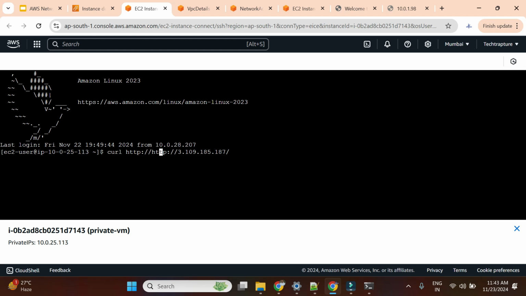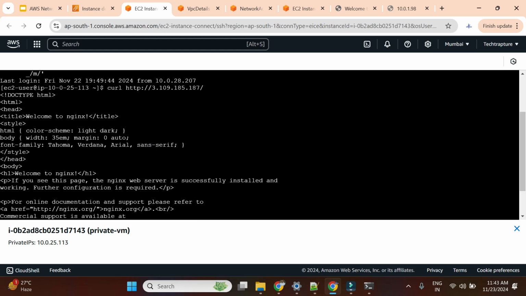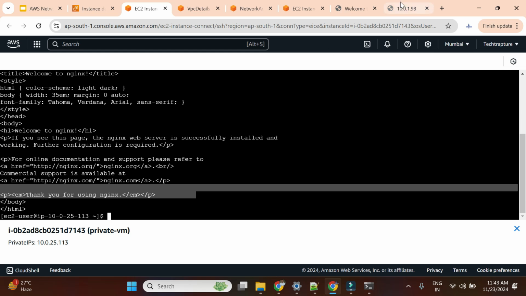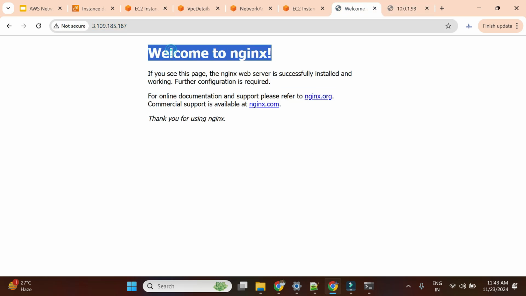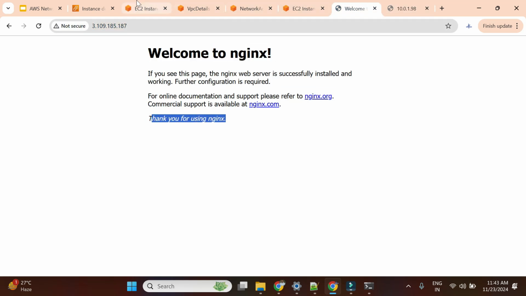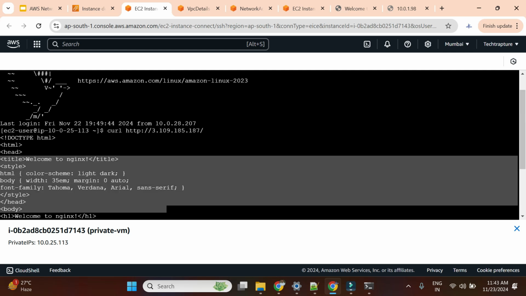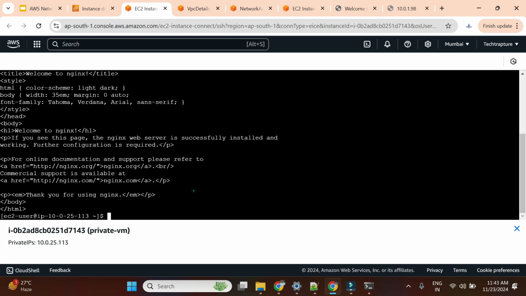I think it was already there, so let me remove this. And you can see it's working. Thanks for using Nginx. The same thing, welcome to Nginx, it is just in HTML format.